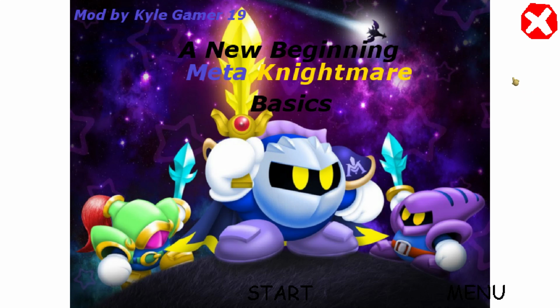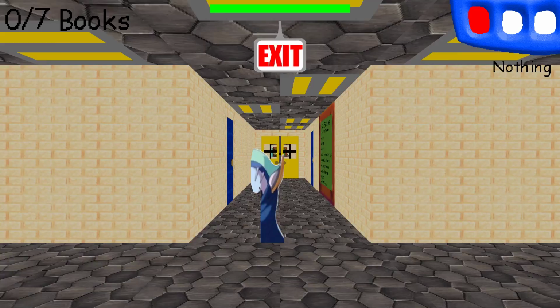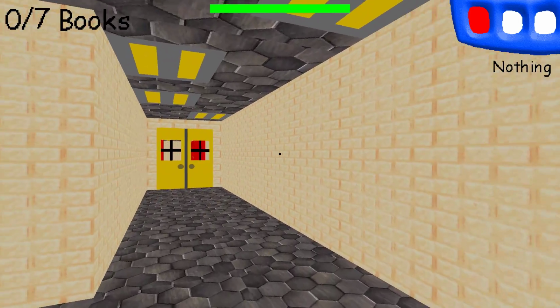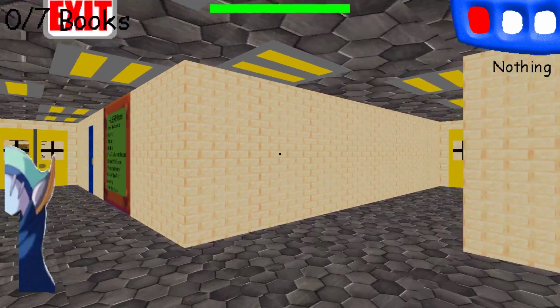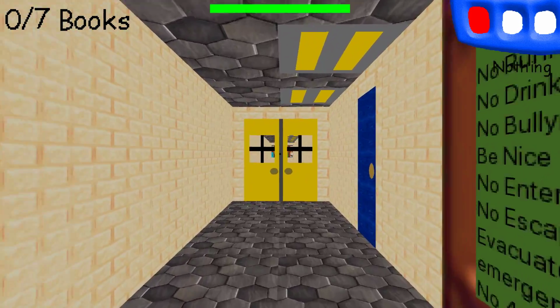Meta Nightmare Basics. Okay, graphics are pretty cool. Let's take a quick look at what it looks like. Well, hello there. Okay, hey, that's cool. Meta Knights. We got orange walls, yellow walls, orange yellow walls. Outside's pretty much the same. Ceiling's cool. We got cobblestone floors. You're looking good.